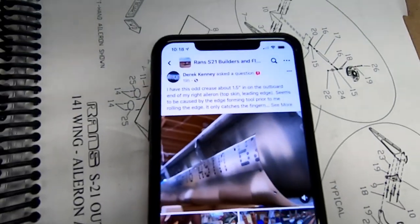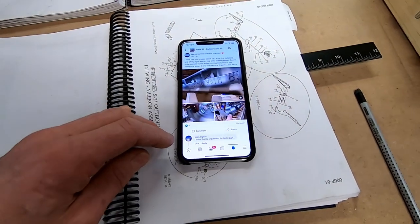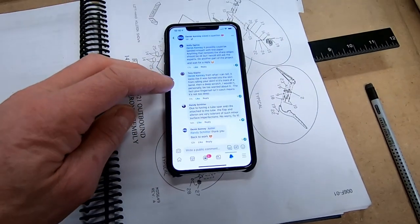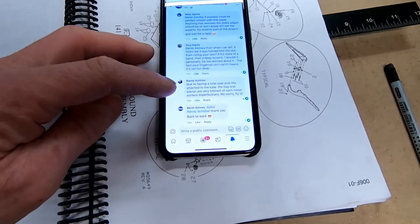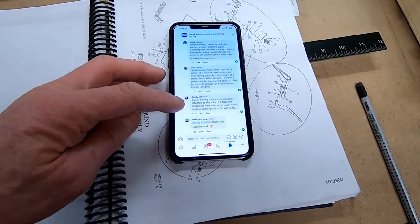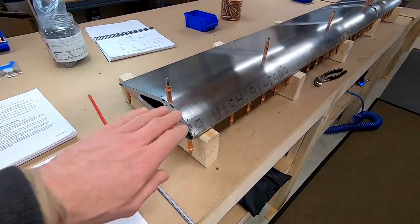Oh well. So I put my post out on Facebook, and you guys are awesome because I got a bunch of good replies, including one from Tony, directly from the factory, and Randy, and basically said, due to having the tube spar ribs attached to the tube, the flap and aileron are very tolerant of such minor surface imperfections. No worry, fly it. And I kind of agree.